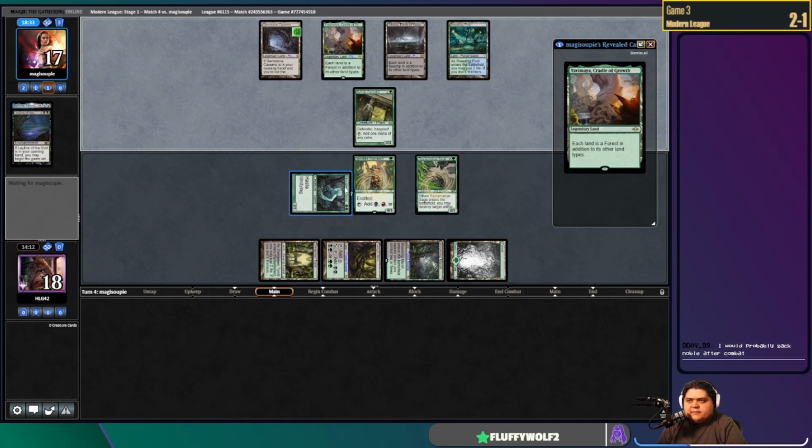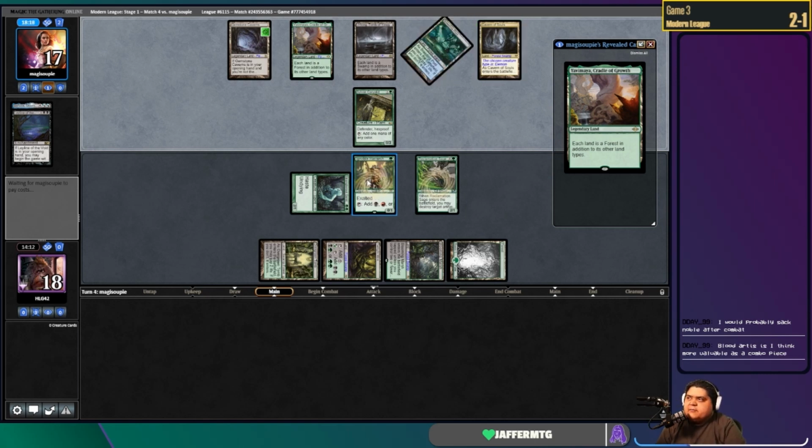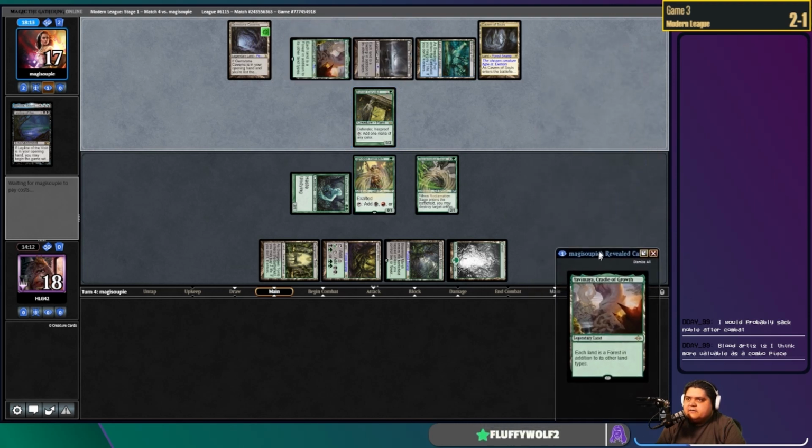Sack Noble post combat. I can see sacking Noble post combat. I thought about the Noble over the Blood Artist. I just figured that the Exalted trigger makes it so that they don't want to block with their Caryatid. And yeah, Blood Artist is definitely more valuable as the combo piece. So I know that their hand is Yawgmoth and something. Is this about to be a Garuda?